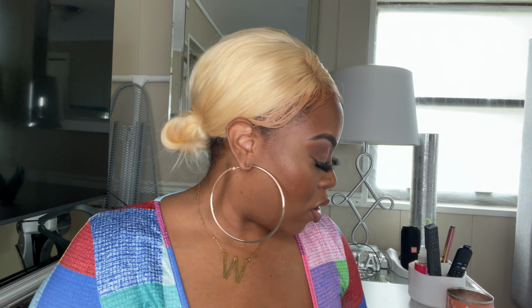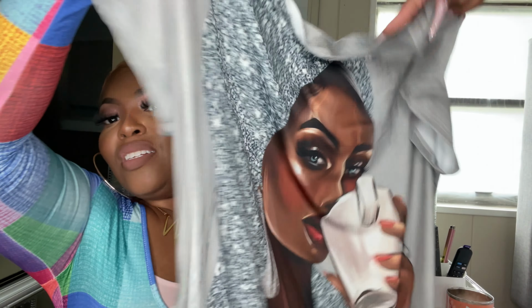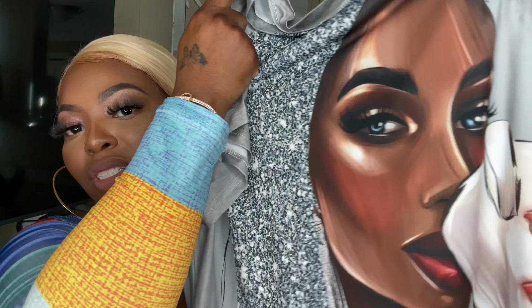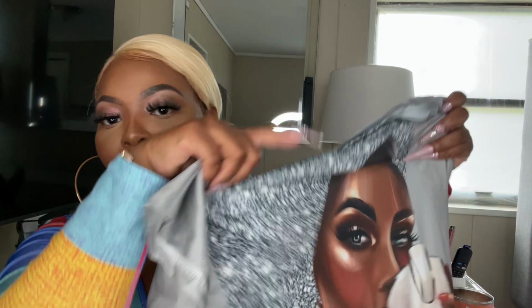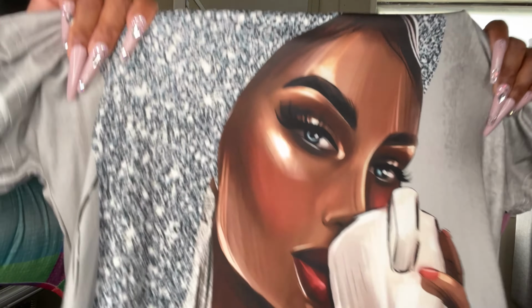So I got that. And then my last item that I'm going to show is a similar dress that I showed in yesterday's video. And this one is really cute with the little cute earrings. Remember the earrings I showed y'all yesterday? Now, she is so adorable. Look at this one. This is a dress of a lady that's sipping. I don't know what she's sipping, okay? She can sip whatever she wanna sip. That's her business. And so this is how this looks. And then it kind of goes all the way down.